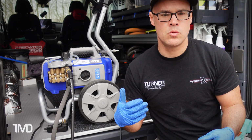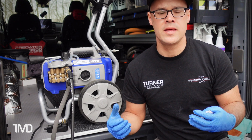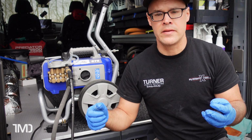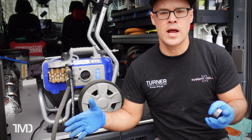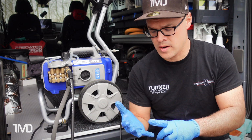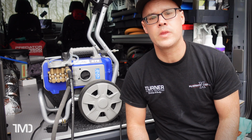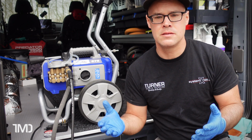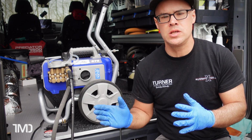Now my machine is not going to wear itself out. It's not going to annoy me to death while I'm working on a car, cycling on and off, on and off, and I have to keep going back to the machine to turn it on and off to prevent it from either wearing itself out or annoying me to death. So other than those two little fixes, mostly maintenance type things, no major issues with the machine.